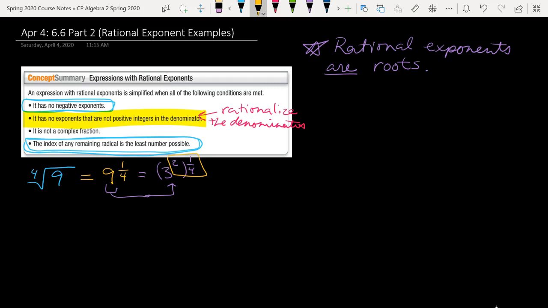So we need to multiply these exponents. That gives us 3 to the 1/2 power, which, if we want to convert back into roots again, is just the square root of 3. So this is what your book means when it wants you to have the least possible number for every index. In this problem, we reduced our index from 4 down to 2. All right, with those thoughts in mind, let's move along and have a look at some examples.